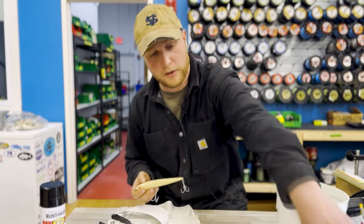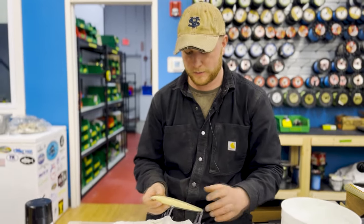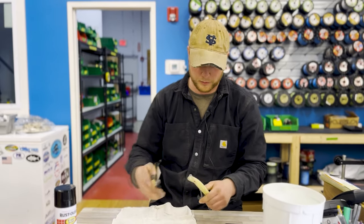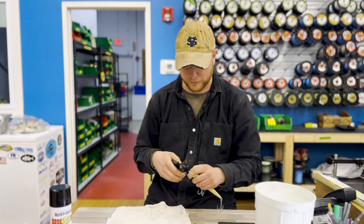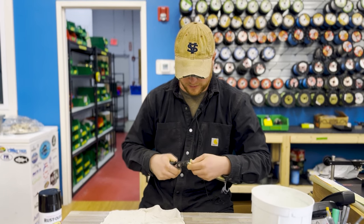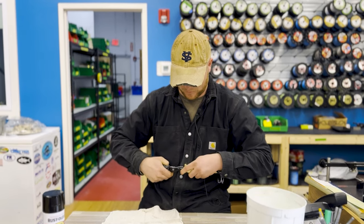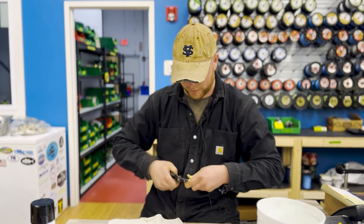It's got good hardware on there, but I like to swap it out for some stronger stuff. In the metal plug world, red fins hold up pretty well to large fish. There are some other metal plugs out there that you can't trust as much, so these are a great option if you want a trusty plug.